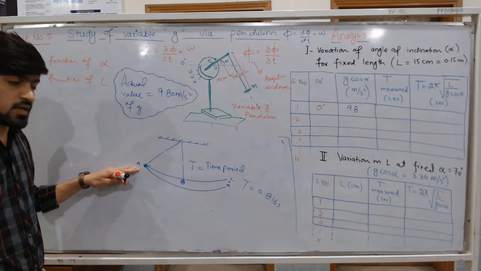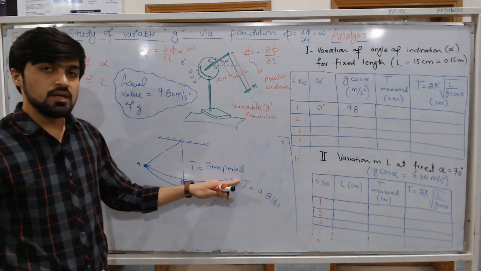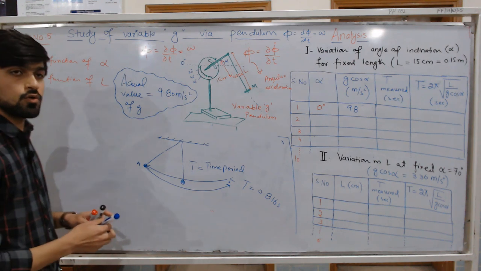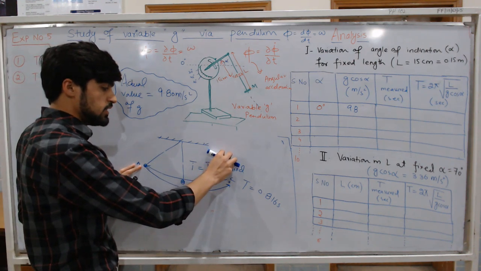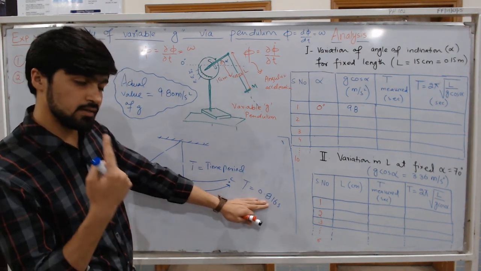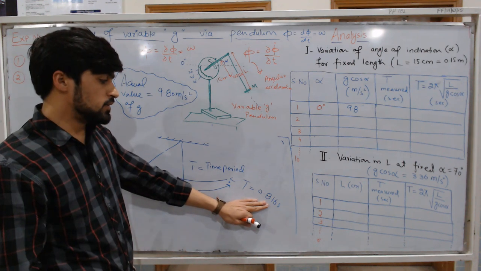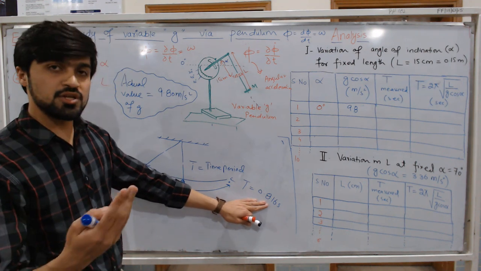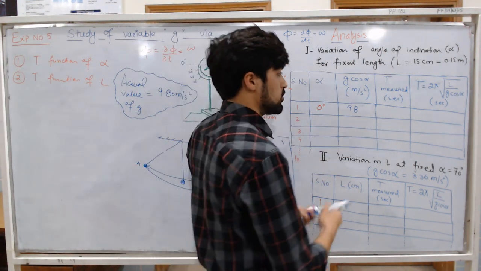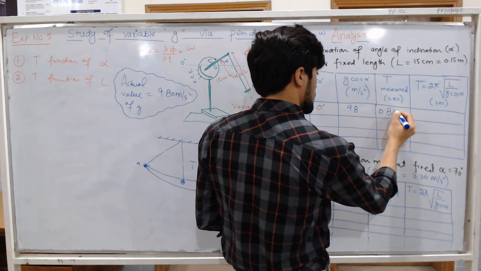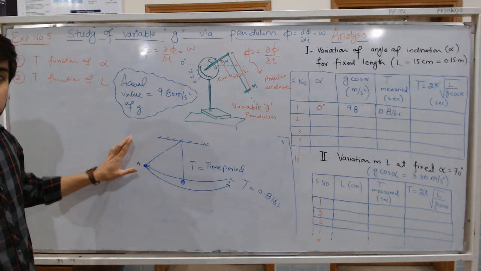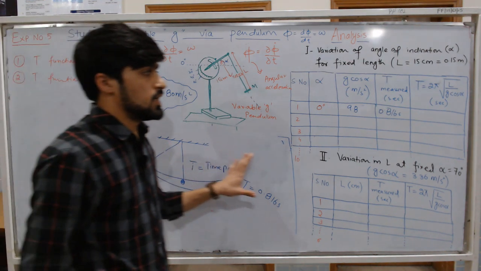When the pendulum moves from A to C and comes back to the original position A, that is one oscillation, from A to C and then from C to A. The time taken can be determined easily, or you can measure it simply, using the stopwatch. So this is the time measured using the stopwatch. Let's say this is 0.816 seconds. And the other way to measure the time period of this pendulum is using this relation.